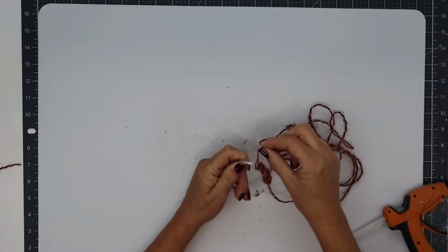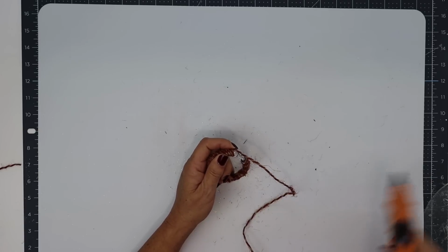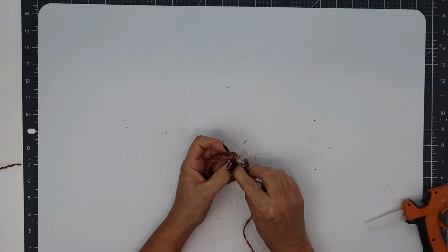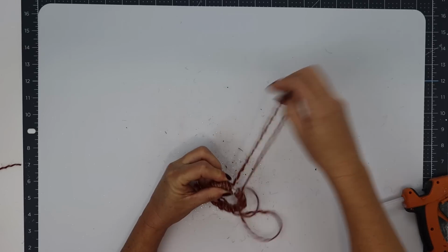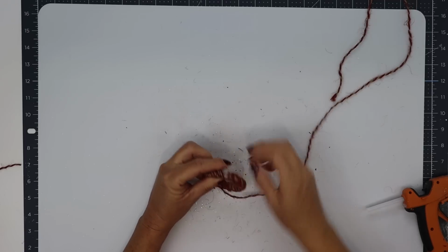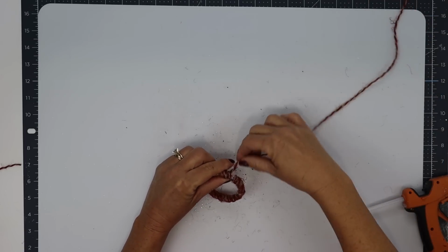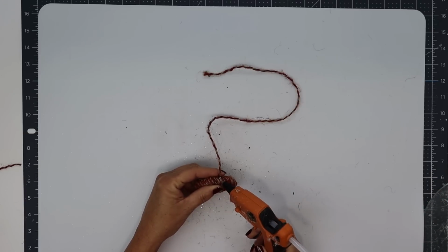Once I get to the other end, I am going to hot glue it a little bit before I actually close it together. And then once I pop that together, I'm going to wrap that center portion one time. And then once I get that wrapped through one time, I'm going to take a piece of that and glue it right in the center so that I can create the hanger.